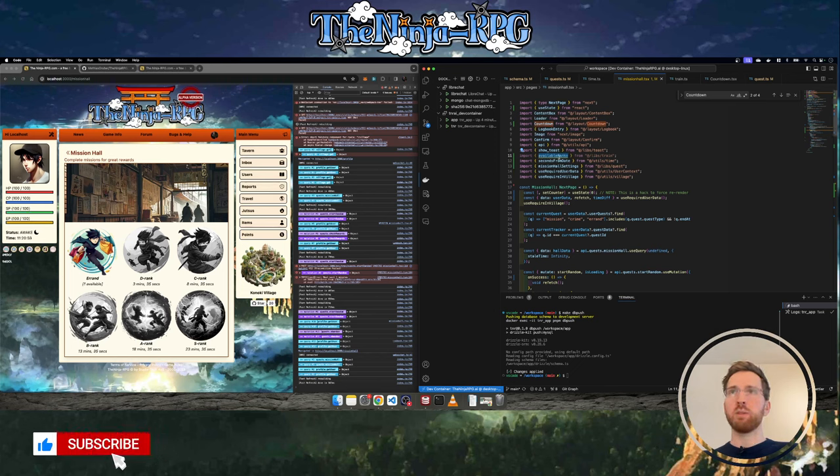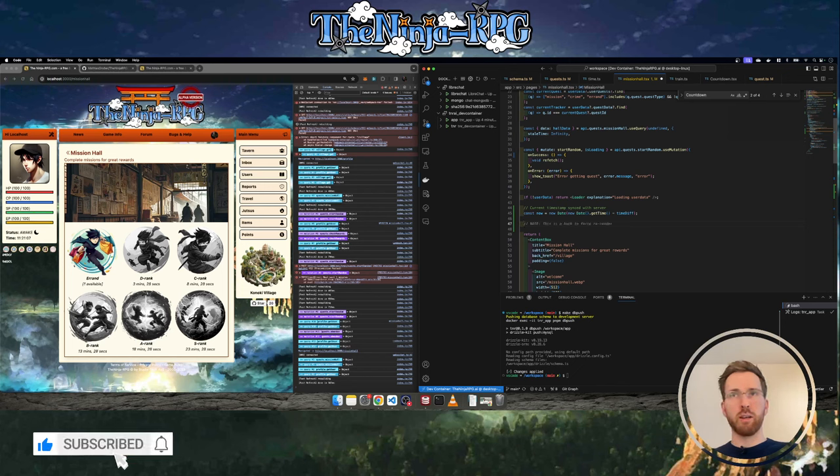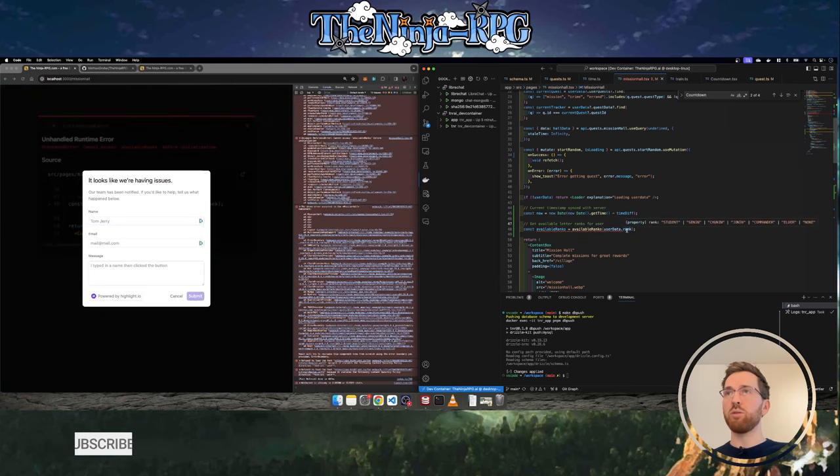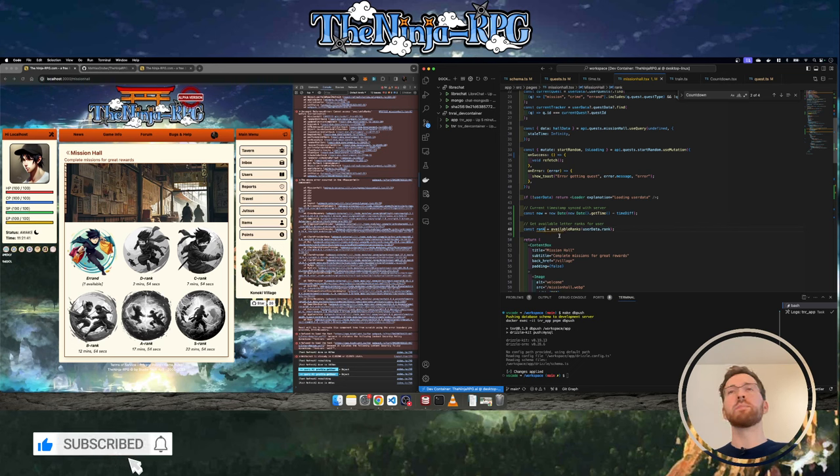So what we do is available ranks. Once we're here, we'll just calculate what ranks are available to this user. So we go get available ranks for user. And we got user data rank, which is the student, genin, and junior, and so forth. Available ranks. Didn't I just import this? I probably can't call it the same. Let's just call it ranks. Available user ranks. There we go.